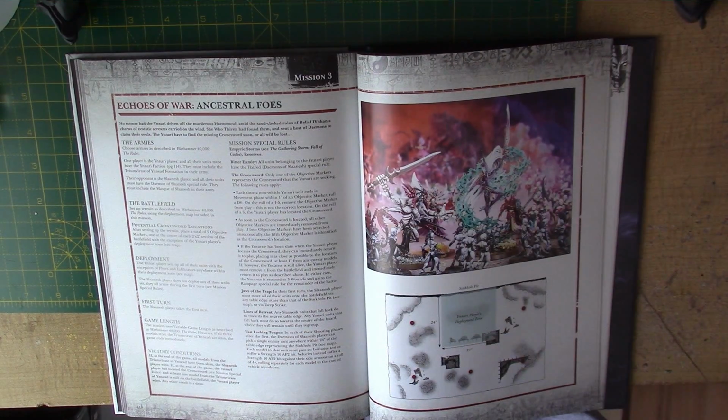Only 1 of the objective markers represents the Crone Sword that the Inari are seeking. The following rules apply. Each time a non-vehicle Inari unit ends its movement phase within 1 inch of an objective marker, you roll a d6. On a 1 to 5, you remove the objective marker from play. This is not the correct location. On the roll of a 6, the Inari player has located the Crone Sword. So the game could be over quite quickly if you just move over there and roll a 6. As soon as the Crone Sword is located, all other objective markers are immediately removed from play. If 4 objective markers have been searched unsuccessfully, the 5th objective marker is identified as the Crone Sword's location. So you're always going to get it regardless.